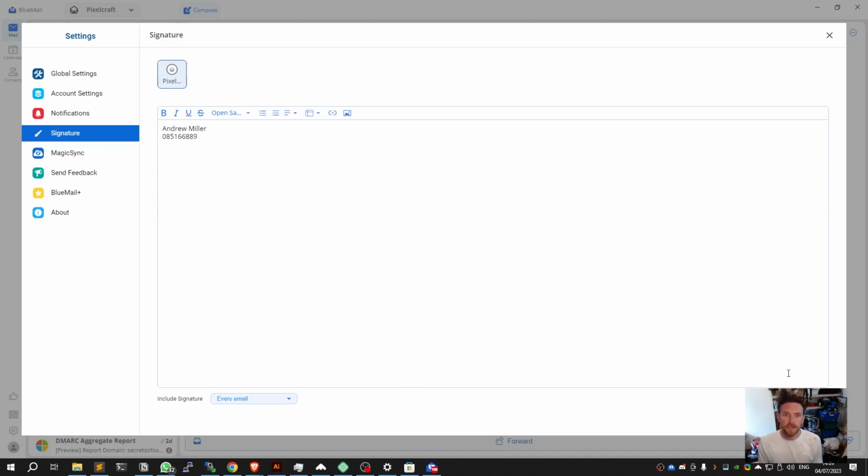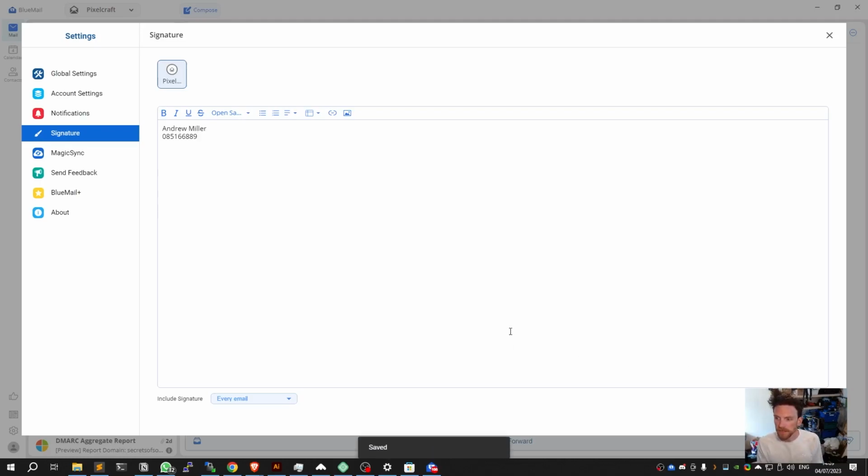Email signatures are set up within every email client, so if you set up an email signature here and then you start using some other email client, like on your phone or on another laptop that doesn't have BlueMail on it, the email signature that you set here isn't going to carry over to those other clients. The email signature stays with the client. Unfortunately, that is how it is. It'd be very handy if you could have an email signature that just went with you everywhere you used it, on your smartphone, on your tablet, but really, that doesn't happen. So we're going to go ahead and save that now, and that's great.